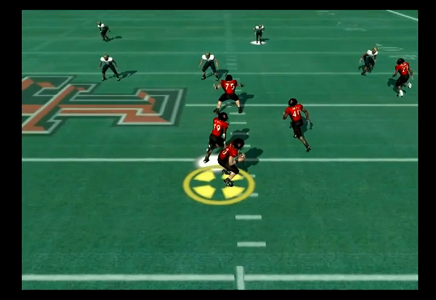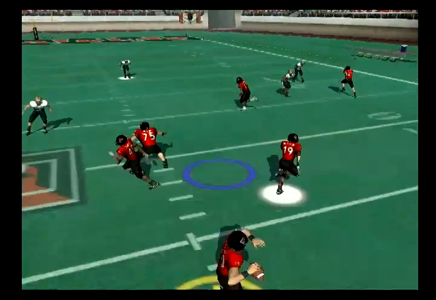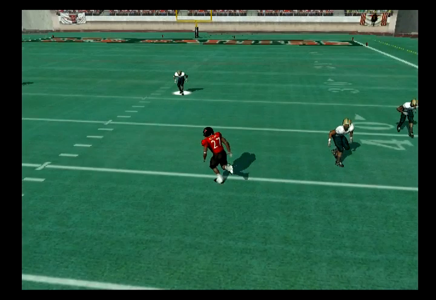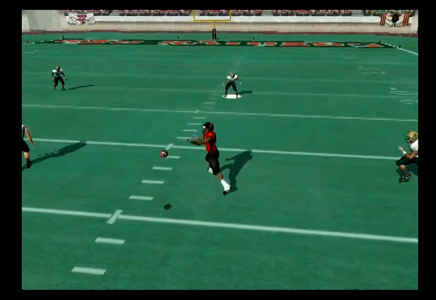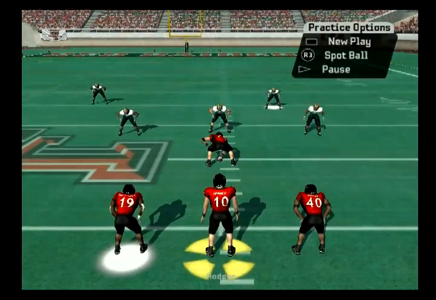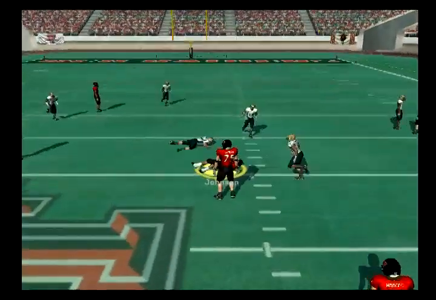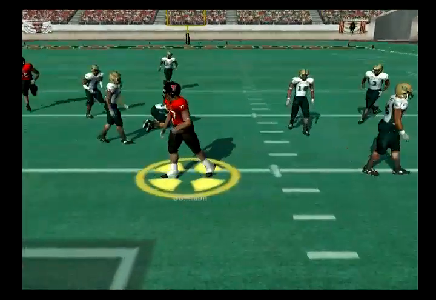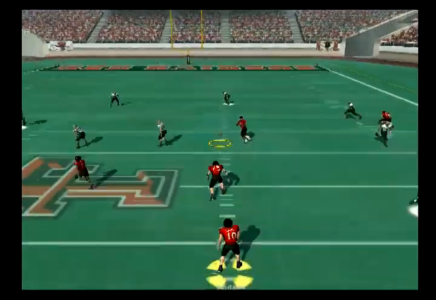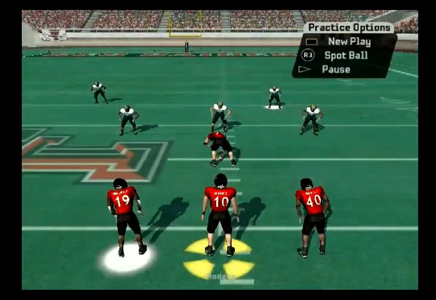As soon as you snap it, look for a hole right up above your center. I see a humongous hole right here. So I'm just going to press or hold, it just kind of depends on what you want to do, to the crosser, and you get a decent game. Okay, we can try that one more time. Snap the ball. I see a hole. I'm going to throw it to him and let him get something out of it. It's easy yardage. It's very hard for that thing to get picked off as long as there's nobody open over the middle or covering the middle. Fumble there, but you get the point.